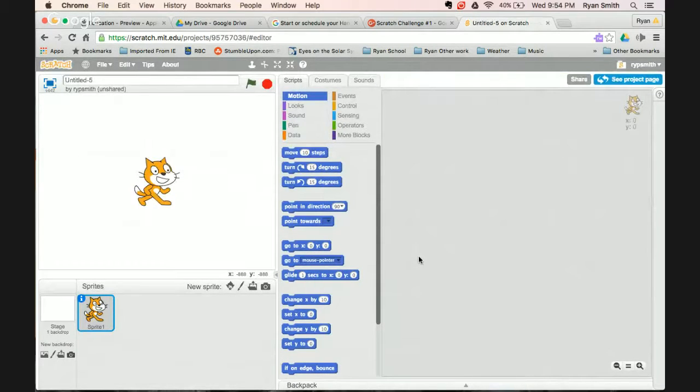I hope by the end of this, you guys have a couple ideas on how to make something move within Scratch and make some noises. So I'm going to start here with the cat. And here's my cat. This is kind of the stage where the cat lives. I'm going to start by giving my project a title. So we'll call this Project Annoying.